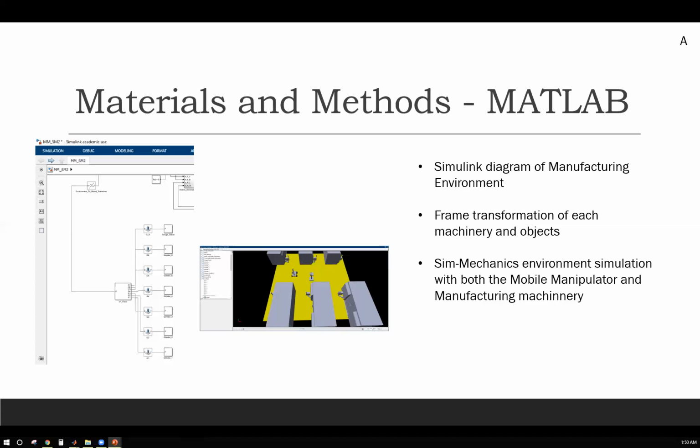Here in the block on the left, we see the actual block diagram for the 6 CNC machines and the flooring and the inspection table that you see in that image.